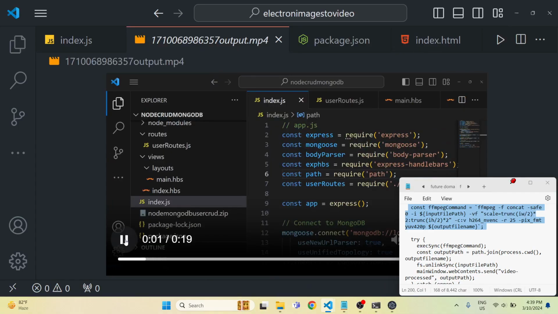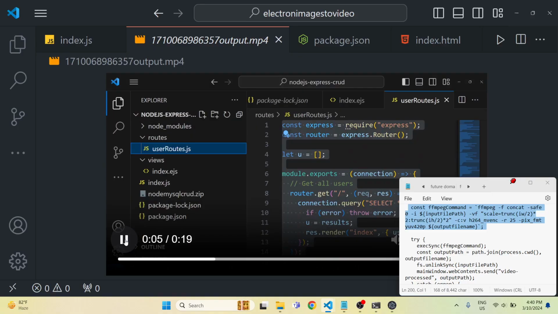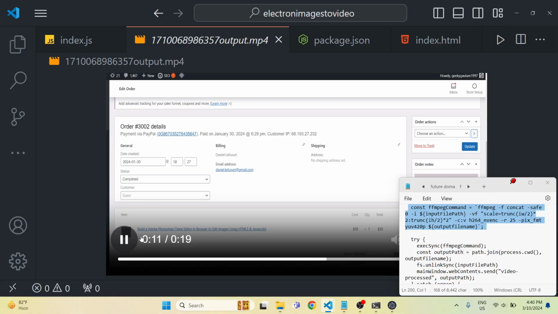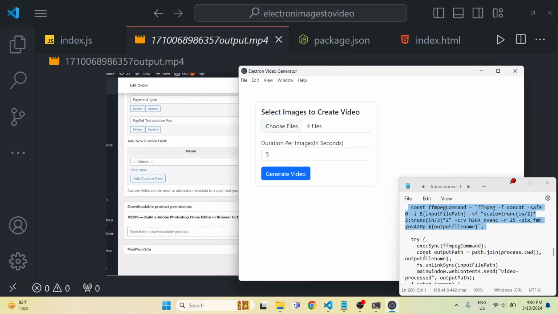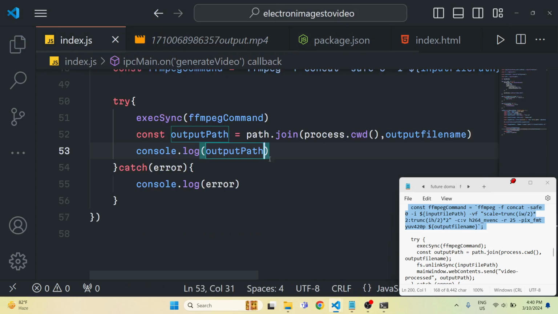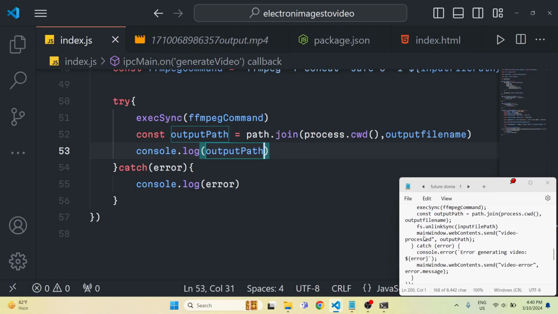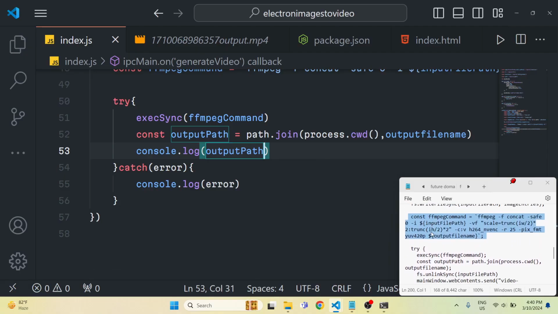Each image is taking 5 seconds, and this is actual slideshow. You can see that. So our MP4 file has been successfully generated. Now we just need to display this file in the desktop app. How we can do that? So we are basically sending an event, guys, after we generate this.